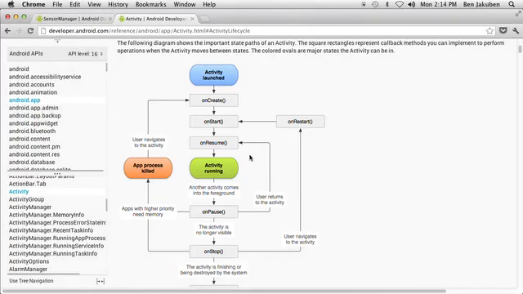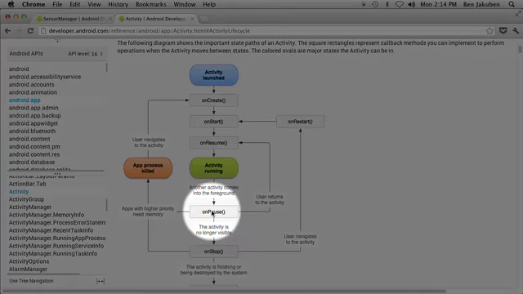For example, let's say we're using the Crystal Ball app when we receive a phone call. First, the onPause method is called, and any code there is run, which includes the line we added to unregister the listener for the accelerometer. This means that our app no longer receives updates from the accelerometer, which saves battery and processing power. The onStop method is then called because our activity will be replaced by the phone activity.